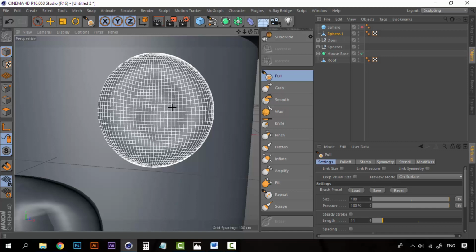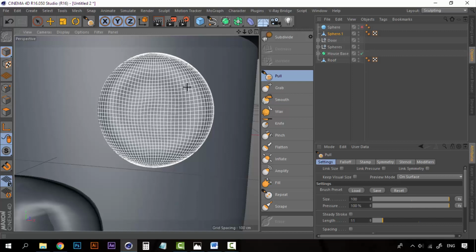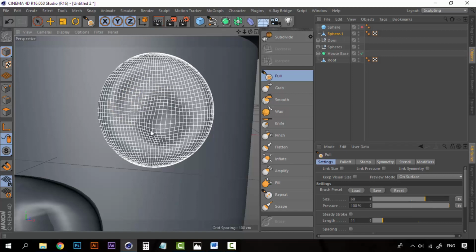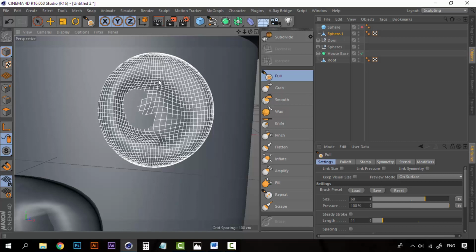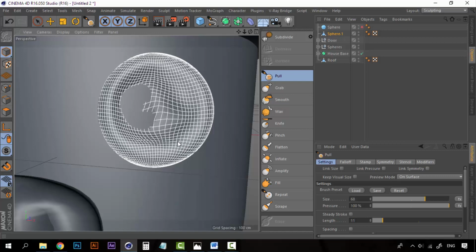Just a little bit, and start pushing all the polygons. We can change the size just a little bit so that we can be more accurate. Alright, we can push it until we have only the edges of this sphere.